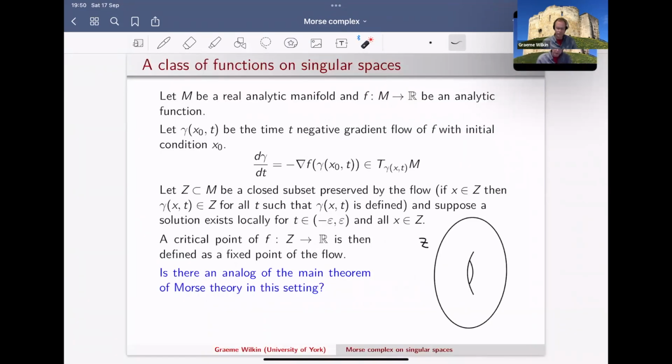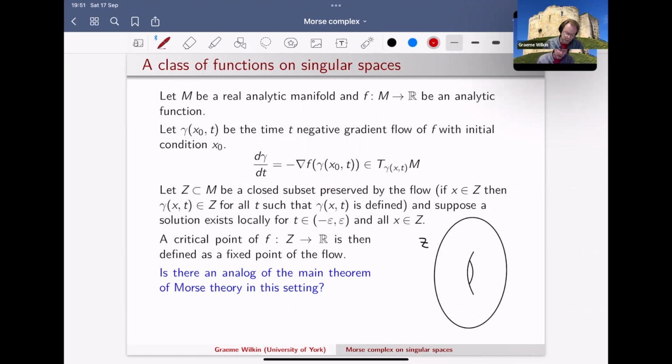So here's a description of the type of functions we're looking at. I should warn you at the beginning, I have to confess this is a little embarrassing. All these pictures are of the torus. So they're supposed to be of singular spaces and different types of spaces, but we only have so many dimensions to work with. So almost all my pictures are going to be of the torus. So hopefully you can imagine this could be some singular space.